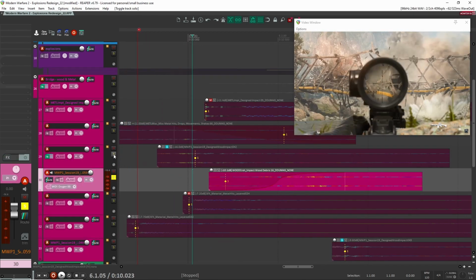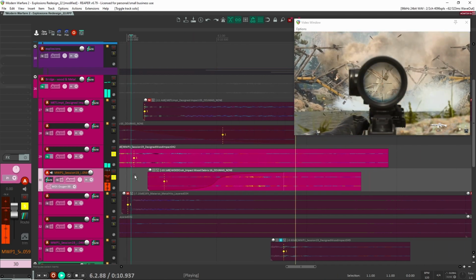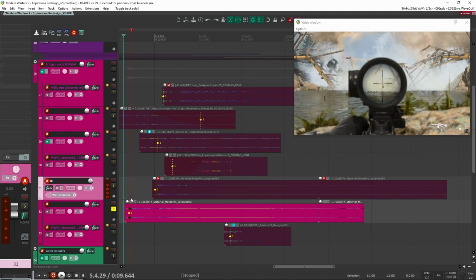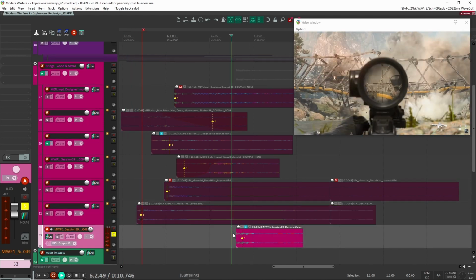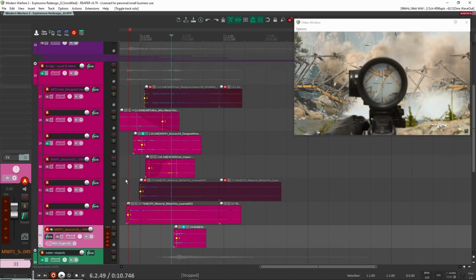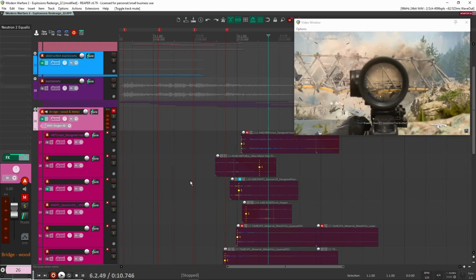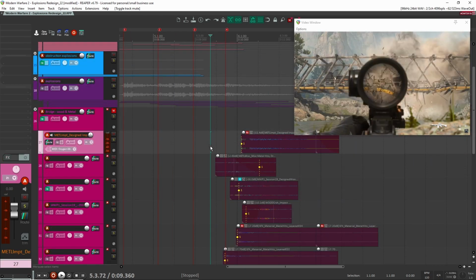And again, more wood sound here. And here I got some more here. And this is a metal hit. And then last one here. Right, so these you probably don't really hear in the actual design. They're just to add a bit more detail, a bit more weight to the sound, a bit more texture, so you get the feel of the metal and the wood breaking.